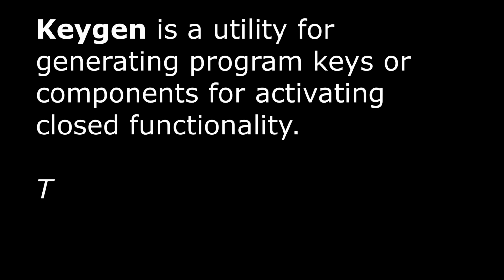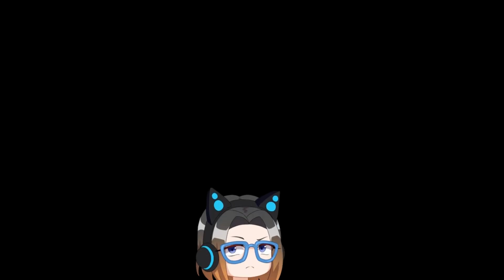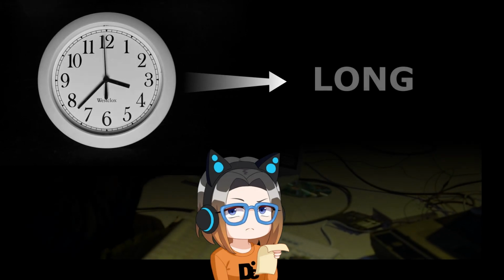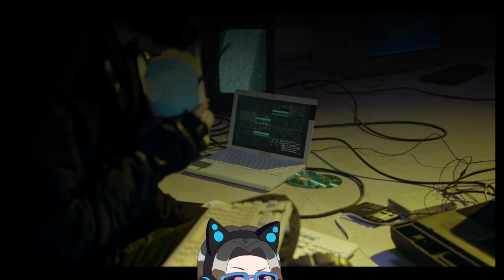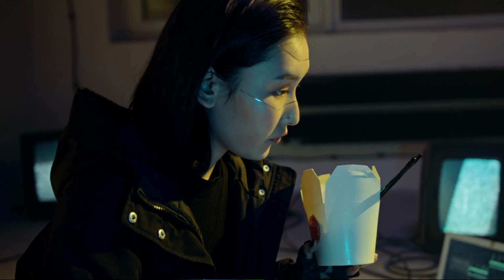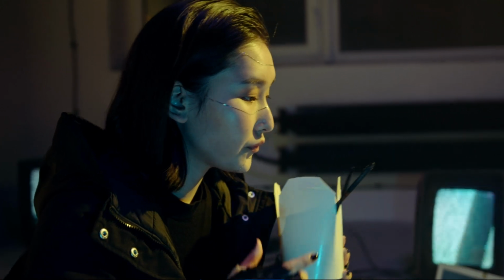Now, keygen is short for key generator, and just as the name implies, one could use it to generate the software keys that the software would then pick up and consider itself paid for and become fully functional. You would normally buy a key just like that from the software creators. In olden times, you'd have to send a copy of an invoice to them with your name and some other data over snail mail. Well, the users would be able to save themselves from that kind of trouble by using a keygen. So that's it for the terms. Let's get back to it.